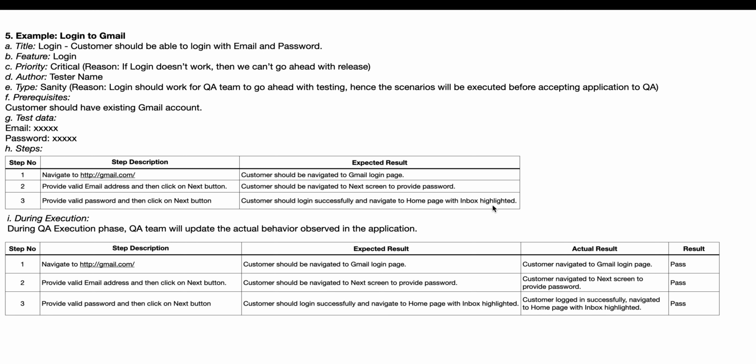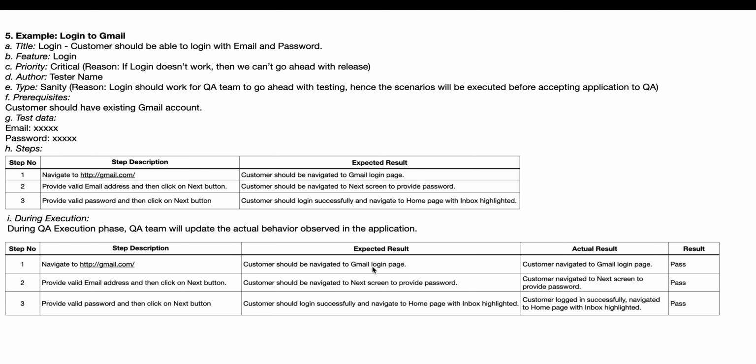This is how we provide clear steps so that whenever QA is executing, they can simply follow the steps and execute. During QA execution, for every step they provide the actual result. Let's say the customer is not able to navigate to the login page, then they'll say the customer is not able to navigate to the login page, and they will fail the test step and test case.